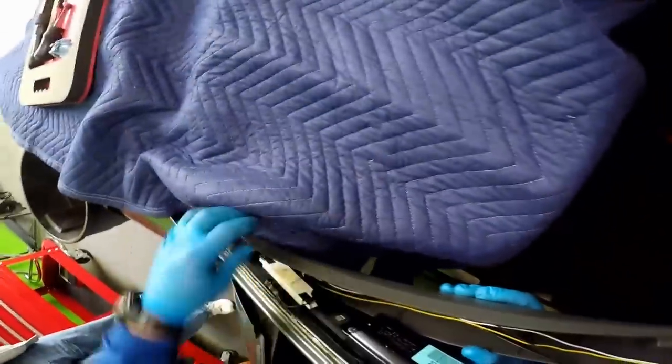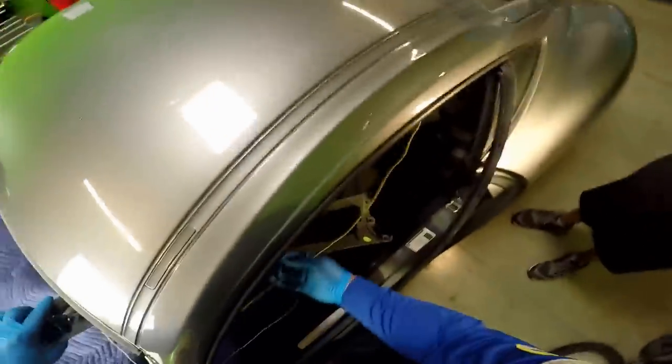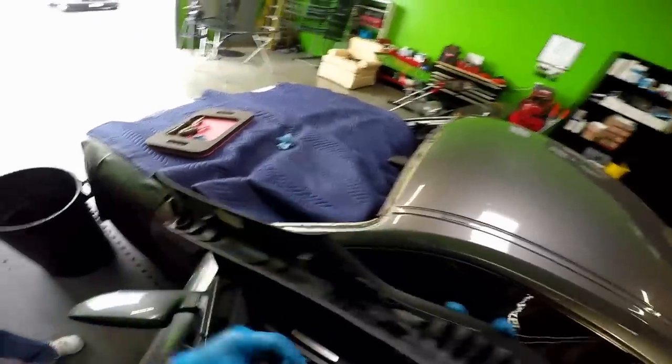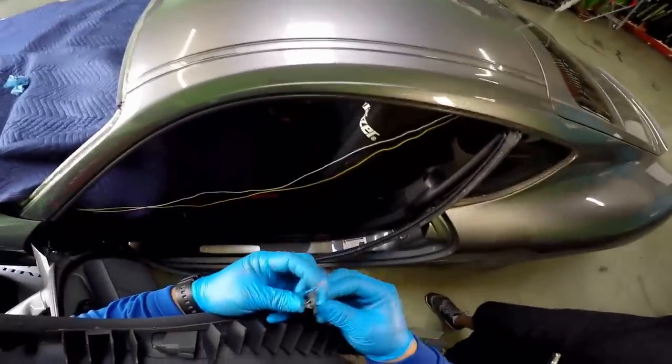See these cables right here? It looks like from a speaker. One clip left in there, one down here. I'm gonna remove the two that are in there and put them back. That way this is not vibrating when the vehicle's moving.